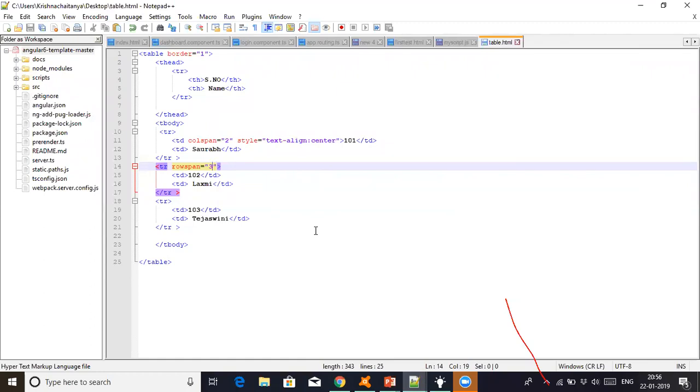Rowspan will occupy vertically. So vertically it will occupy three rows' spaces together into one row. But in real time, mostly we'll use colspan only.